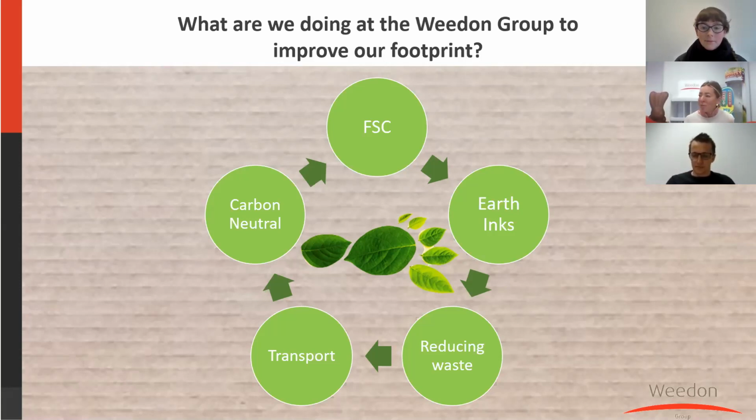Ed, weren't you working with one of our suppliers on something to do with fridges, randomly? Yeah. So there's a couple of things that we're looking at based around displays, where we know that there's obviously a challenge to try and move away from some of the plastic components that we use. So we are currently testing in design a molded pulp replacement for a plastic clip, made from molded pulp paper. And one thing that did crop up is that we're not discounting plastics altogether, because one of our suppliers can now produce our traditional plastic clip that we use for shelves on displays as a recycled plastic, and that is from recycled fridges.